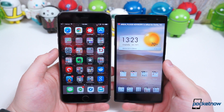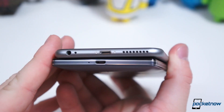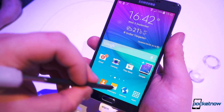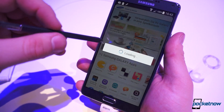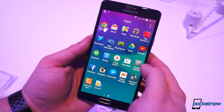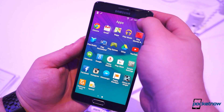For comparison's sake, it's larger than one of the few comparable Android smartphones with the same size display. Compared to the Oppo Find 7a, the iPhone 6 Plus is both taller and wider. In fact, the phone closest in physical size to the iPhone 6 Plus is actually the Galaxy Note 4 we saw at IFA in Berlin. It's a hair shorter and wider than the 6 Plus, weighs just 4 grams more, and has a marginally larger display. Of course, we don't have a Note 4 on hand yet, so we can't exactly show you.